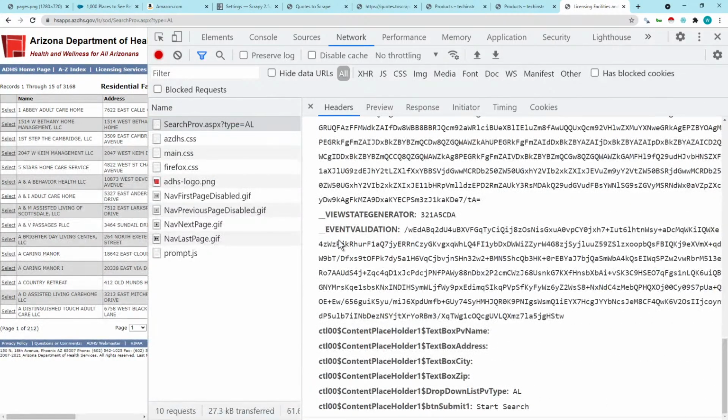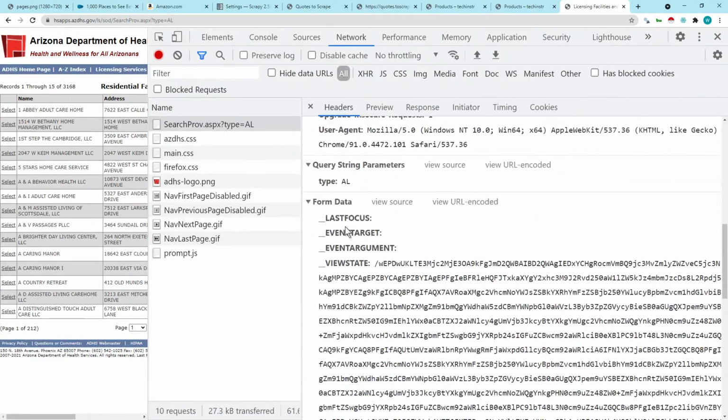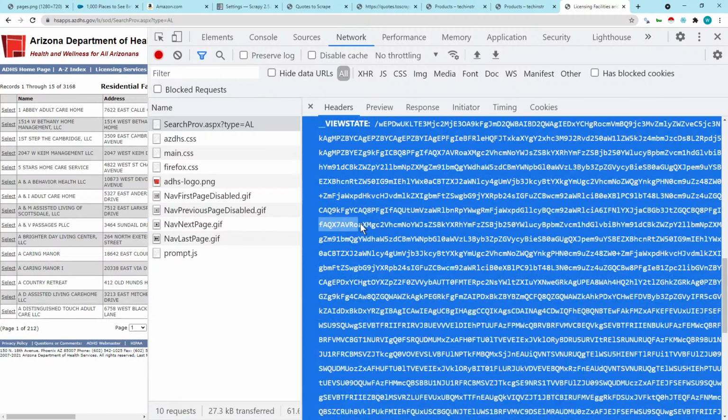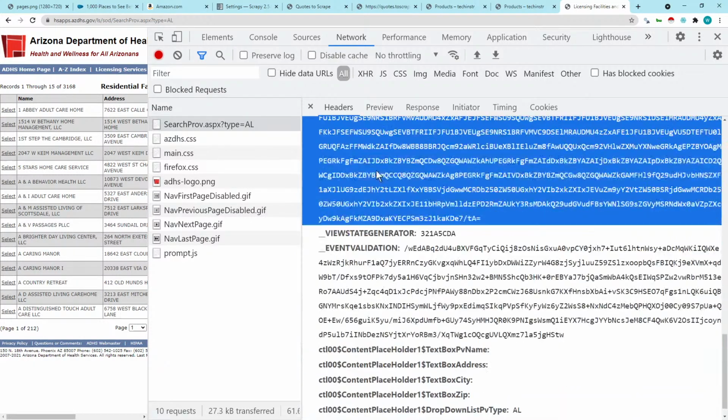Then you have LASTFOCUS, EVENTTARGET. These are all starting with double underscore. And out of this, ViewState is the most important one. If you see ViewState, you know that this is ASPX. Even if they are rewriting the URLs and hiding the fact that it is .aspx, if you see that double underscore VIEWSTATE is being used, then it is .NET.